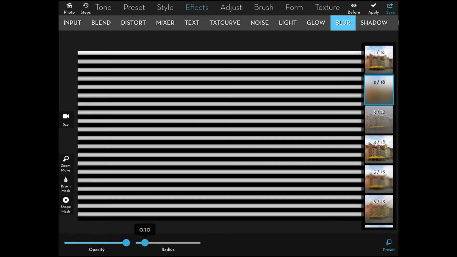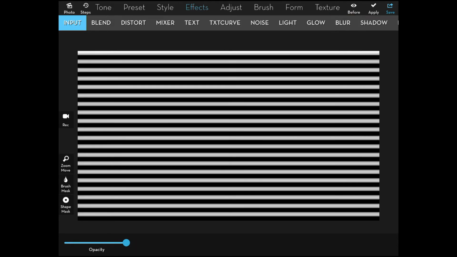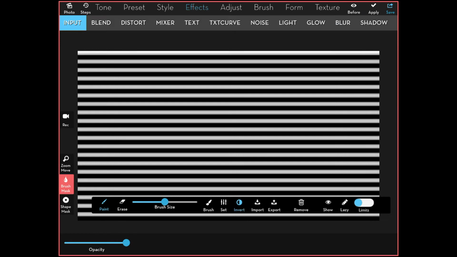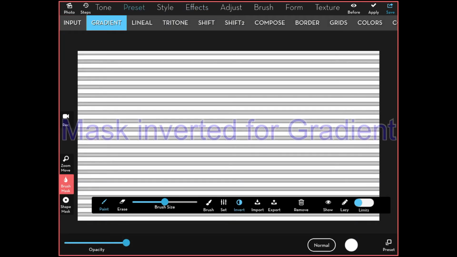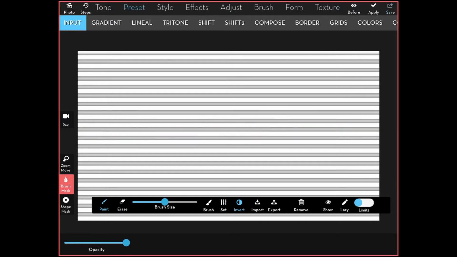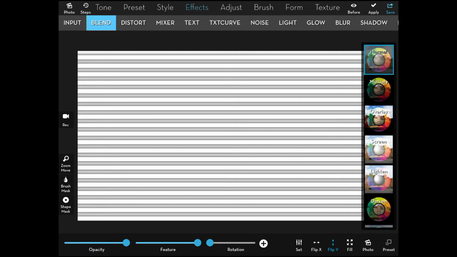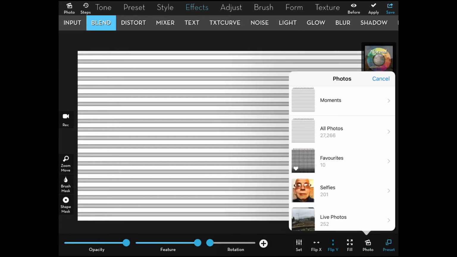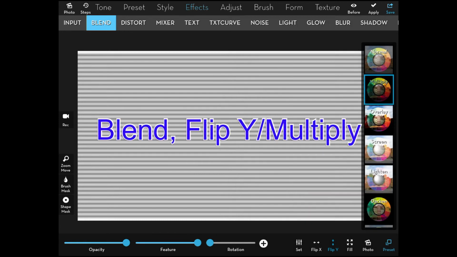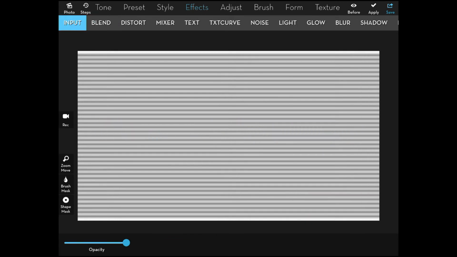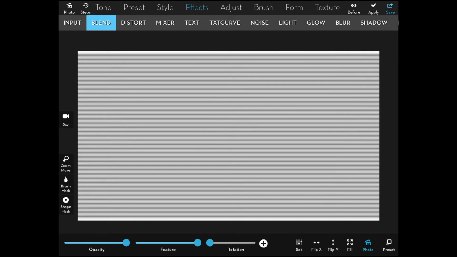Having the H1 as a mask allows me to preview the embossing that the blurring creates, and then I invert the mask and then gradient restore the gutters, and I save that. And then this time I blend it back in again in multiply mode, hitting the flip y-axis so that we get a series of ridges. And the top and bottom ones don't have top edges and bottom edges, so I'm going to have to fix that.